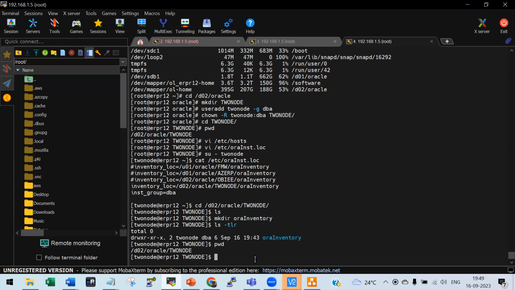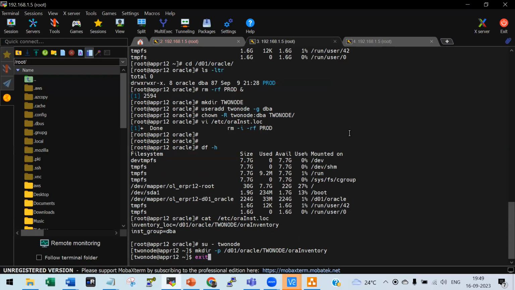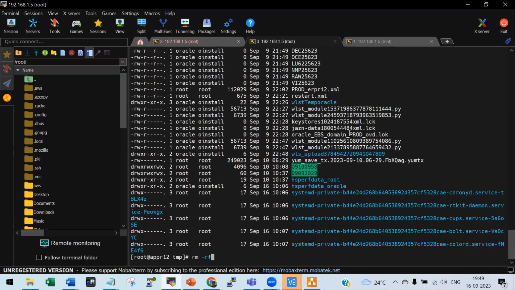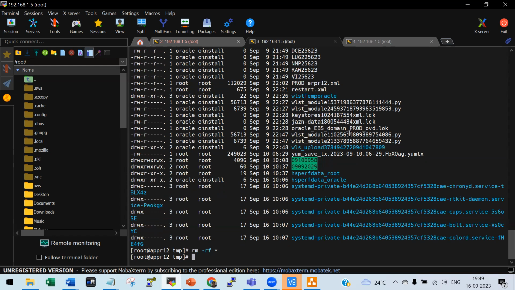So the entire thing is gone for me. That is why I keep everything in one folder, and I'll wipe it out. There is nothing like a deinstallation procedure. I just remove the folder, and you can go to the temp and remove the contents also. Suppose you're trying a reinstallation, you can go to the temp folder and wipe out everything. If these 2 are removed, you should be fine.